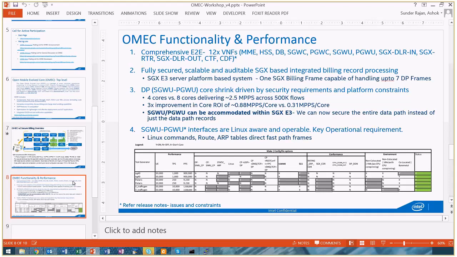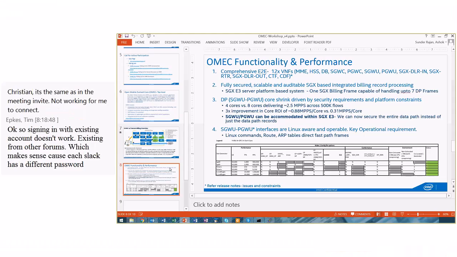Now anyone in this community today, based on the repos we have open sourced, can actually take this OMEC, test drive it and reproduce these numbers. We also have open sourced the traffic generator.